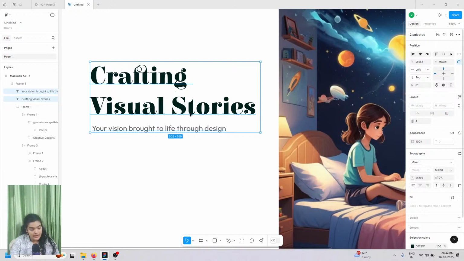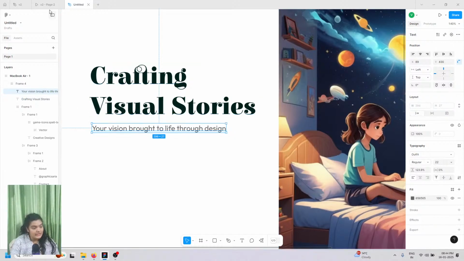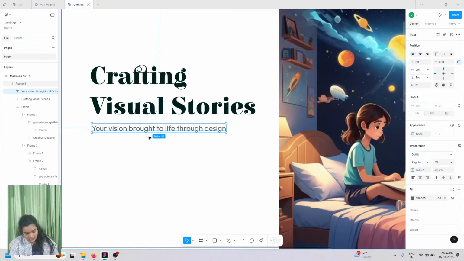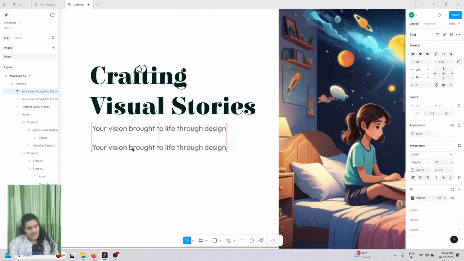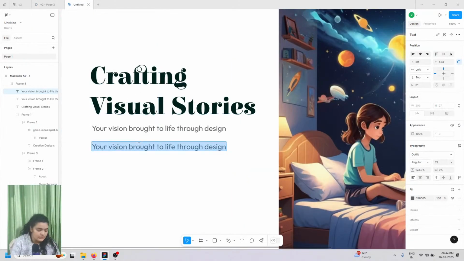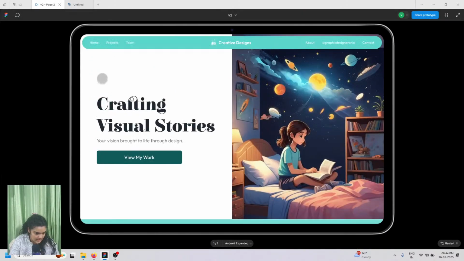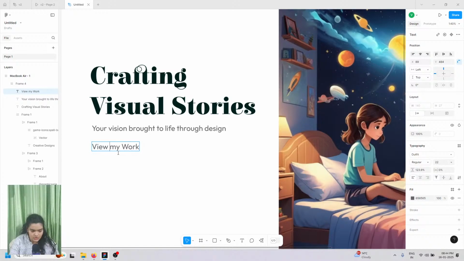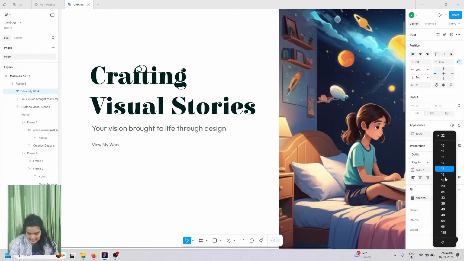If they aren't, you can add an auto layout, but before we do that, we need to create our main call to action button as well. So we're just going to go right here, copy and paste this text, and now we're going to change this text to say view my work. The one thing to notice here is your font size has to be smaller, that's just a prerequisite, because you want to make sure every single font size is different and everything has its own time and place to shine. So we're just going to make sure this is just a teeny tiny bit bigger.